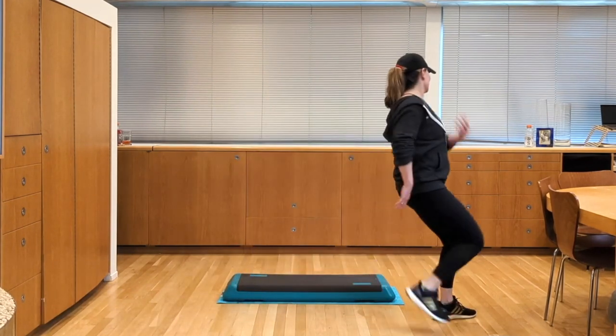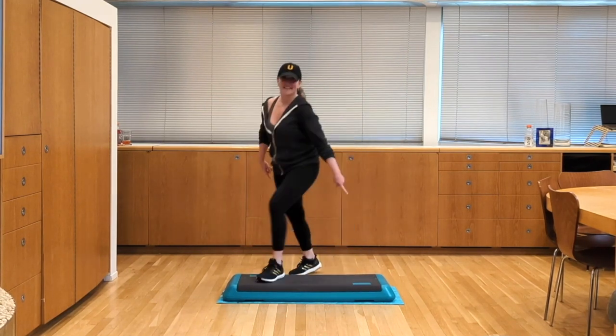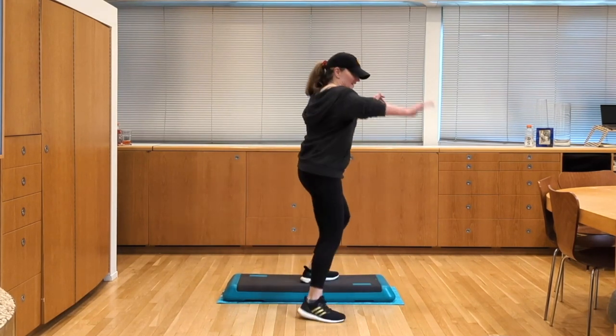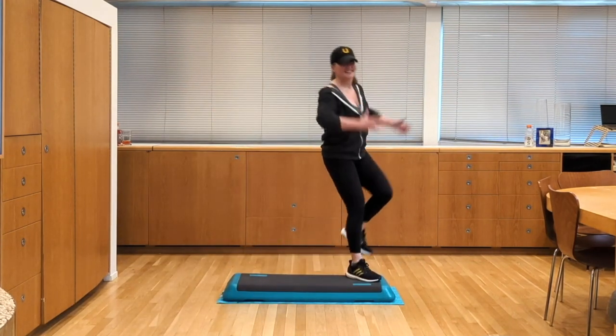Go over home, and now single knees to the corners. Three of them. Do it again. One tap, go over, two mambo cha-cha-chas. Now go back over, single knees to the corners, three of them.